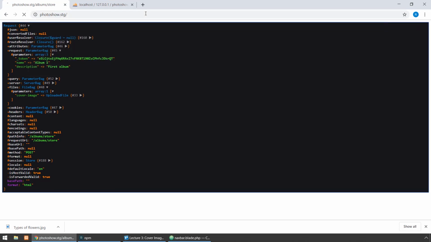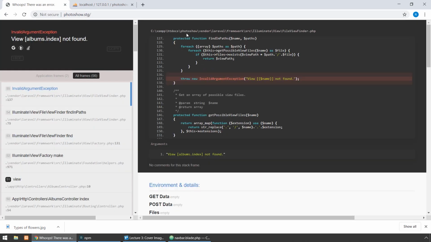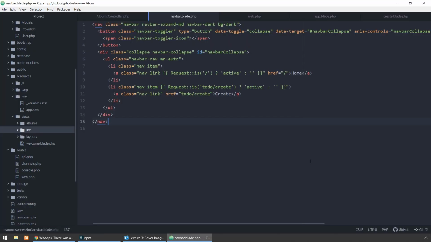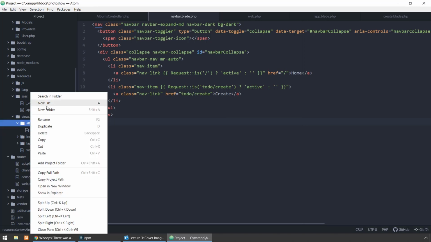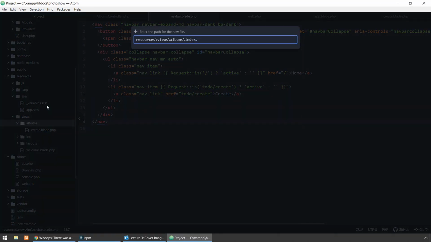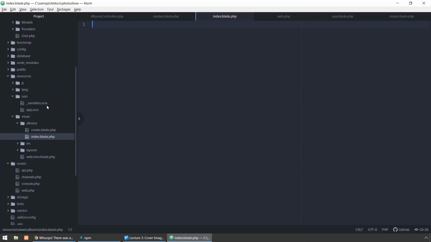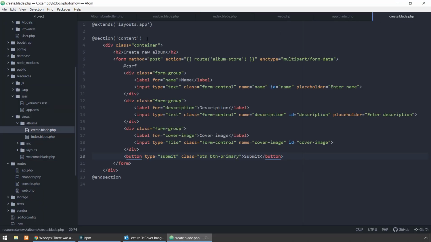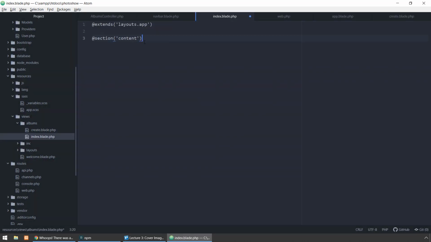So let's go to photogallery.stg, and we have index not found. Yes, you have to create the index view, which you haven't created in the last lecture. So here in albums, let's create a new file called index.blade.php. And let's just copy the layout and content.